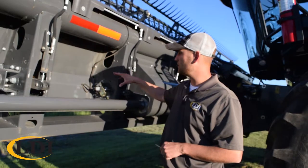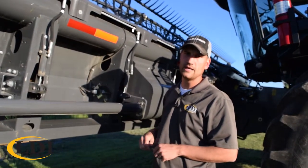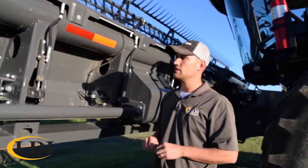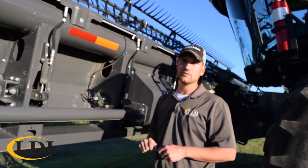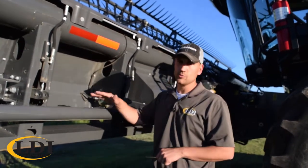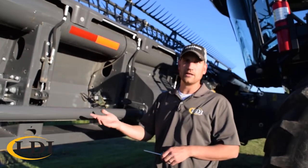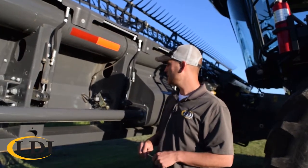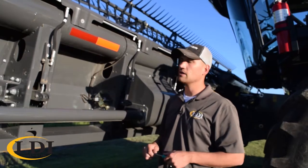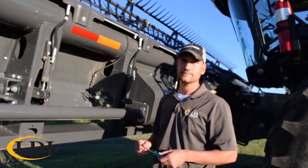Once again, you'll be looking to hit that range of 1.2 to 1.3 when the header is all the way down, and 3.7 to 3.8. Probably the easiest way to do this is to put your header in flex mode, drop your cutter bar pressure all the way down as low as you can, and put your header down on the ground and essentially smash that cutter bar back up so the header is fully flexed, and then set that as your 1.2 to 1.3 range. Then once you lift your header up off the ground, your voltages should read around 3.7, 3.8.